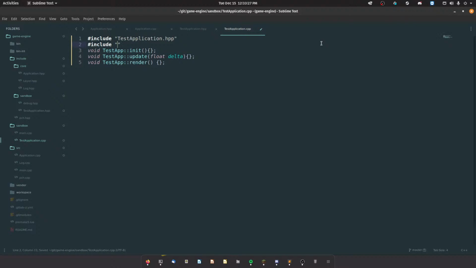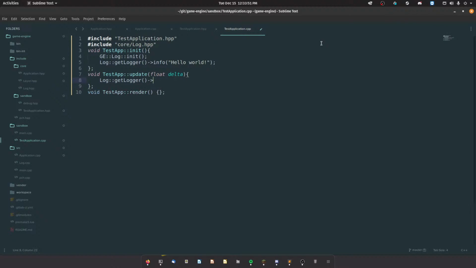So include the log header, GE log init, hello world, and percent 2.2f for delta.